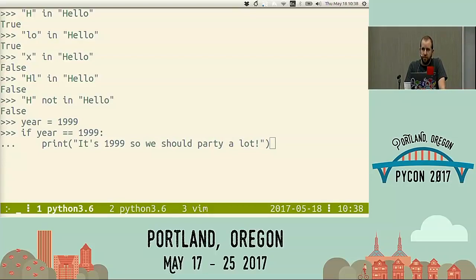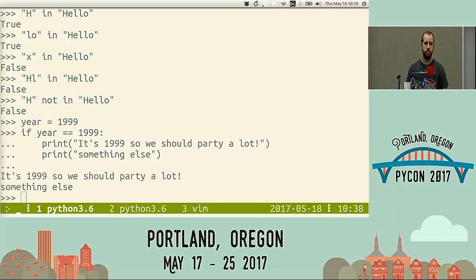So we have an if statement, we have print indented under this if statement here. Now notice it has to be indented. If I hit enter again, I see 3 more dots. Why is Python still waiting? Yeah, we might have more to type, so we might want to indent and type something else. We can, we don't have to. If I type enter again, it's still waiting. If I want it to be done at this point, because I'm at the REPL, I can hit enter another time, and Python executes our code.